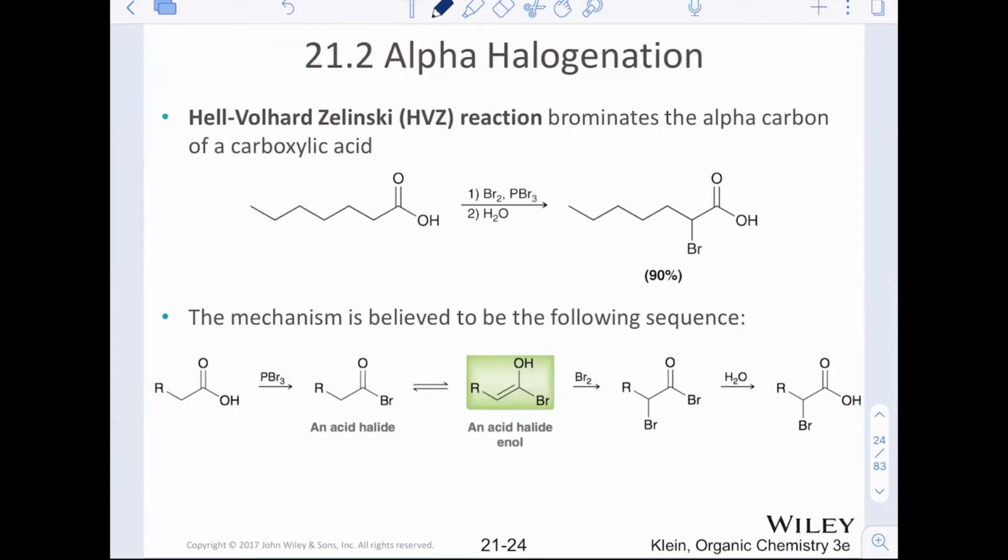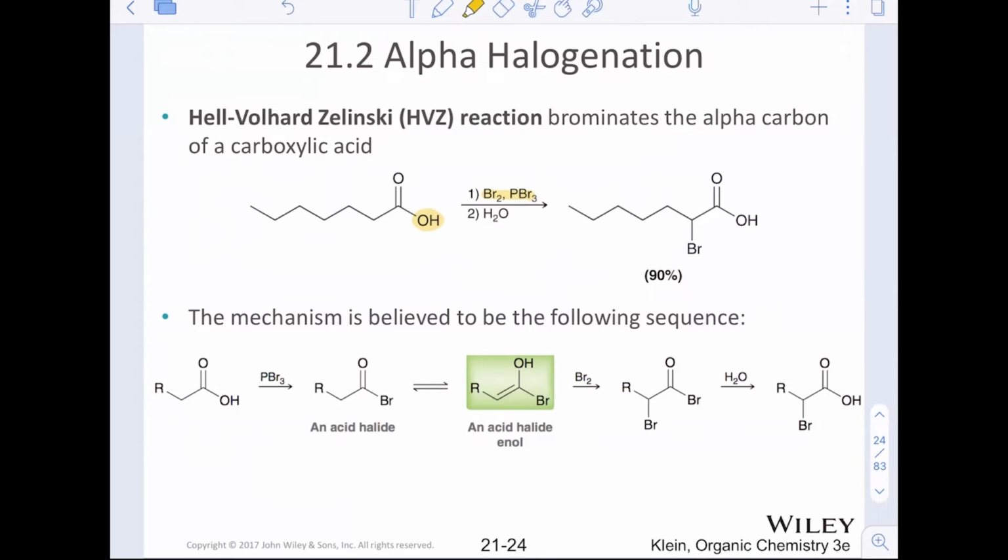All right, we do have the HVZ reaction that brominates the alpha carbon of a carboxylic acid. Now, alpha halogenation previously with acid catalyzed H3O plus and Br2 cannot work with carboxylic acids because of the actual acidic proton on the carboxylic acid functional group. So we do have a slightly different reaction here. We do not need to go through the curved arrow mechanism. Just note that the only functional groups for our previous acid catalyzed reaction were aldehydes and ketones.